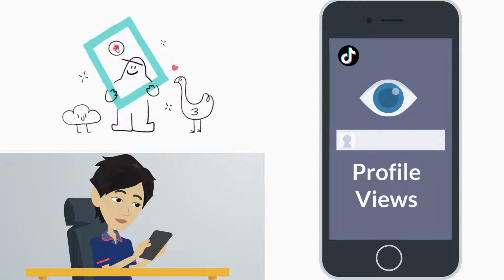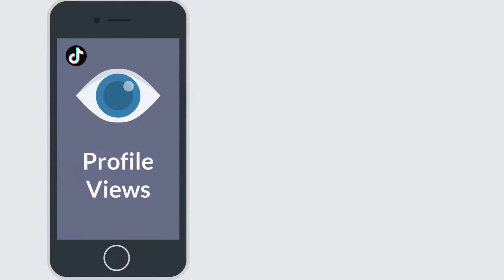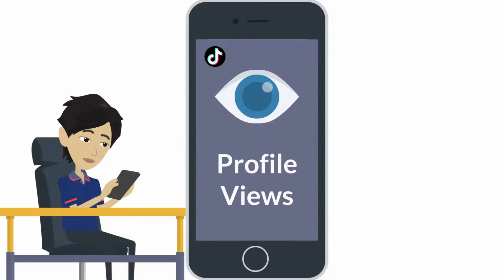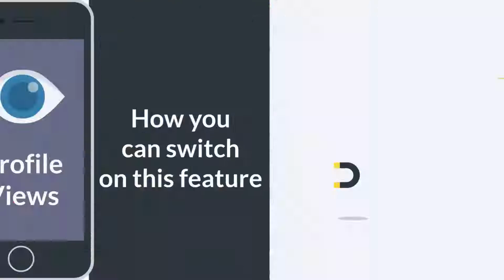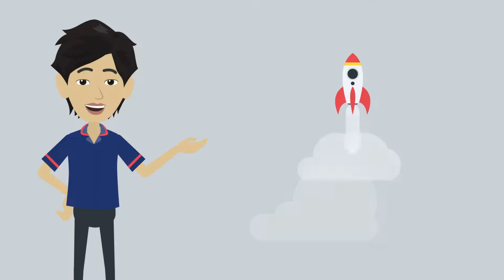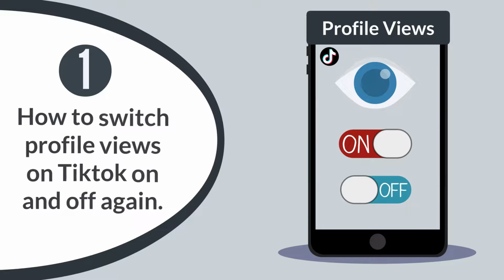TikTok has a great feature called Profile Views, which allows users to see information on who is viewing their profile. Today, let's discuss how you can switch on this feature and why it's something you should do to help you grow your TikTok profile. Let's get started. Number 1. How to switch profile views on TikTok on and off again.